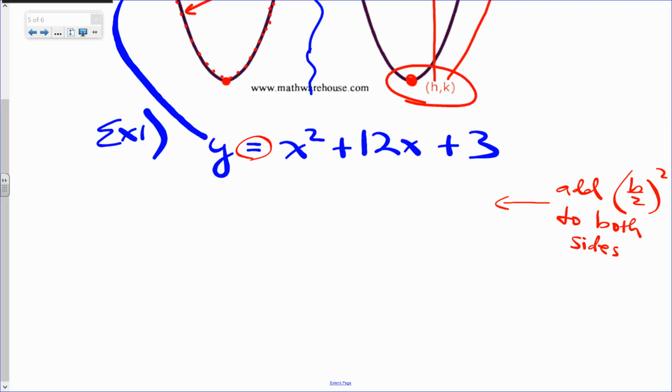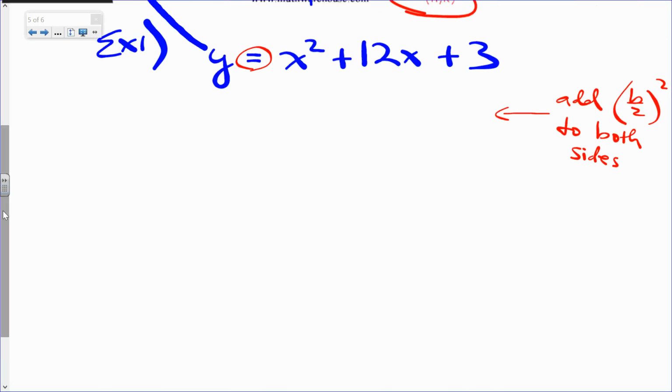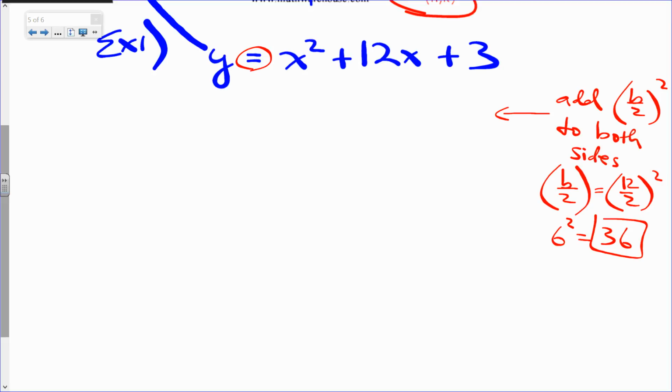And you're going to see what happens. Stay with me. So if I add b over 2 squared, let me do the b over 2 right now, off here on the side in red. What's our b value again? 12. So watch this. That'll be 12 over 2 squared. And that becomes 6 squared, right? That becomes 36. And we know this from warm-up. Remember, we solved it by completing the square. So let's add 36 to the right and add 36 to the left. There we go.